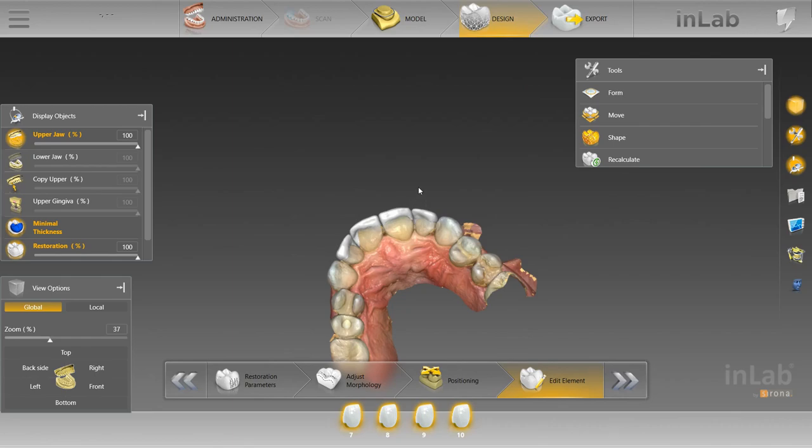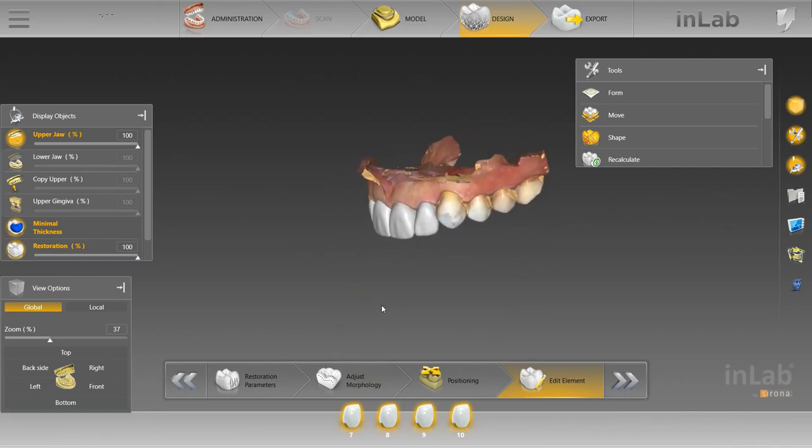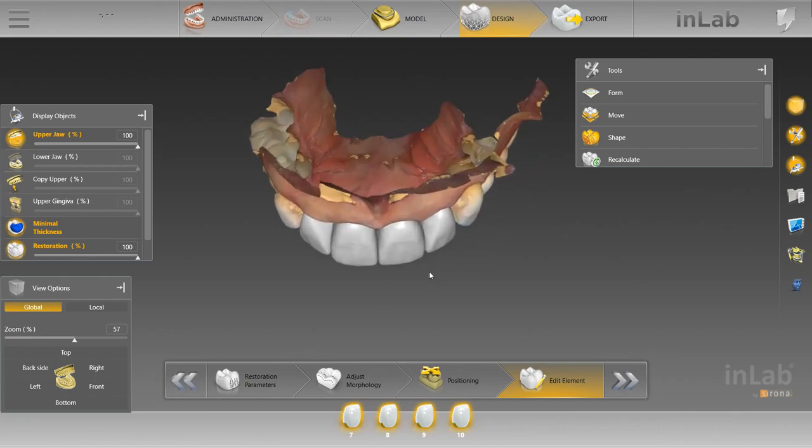So you can run into some obstacles here, but overall we were able to achieve what we needed to achieve. Even if from the back it's not the most appealing thing, the objective is from the front and even the side profile — this looks natural, nice, and aesthetic. Veneers can be difficult to design, especially with the CEREC software, but they are doable. This is just another example of your everyday sort of case. It's less than ideal, but this is your bread and butter. Doing something like this honestly requires more work than taking on a case that's already ideal.